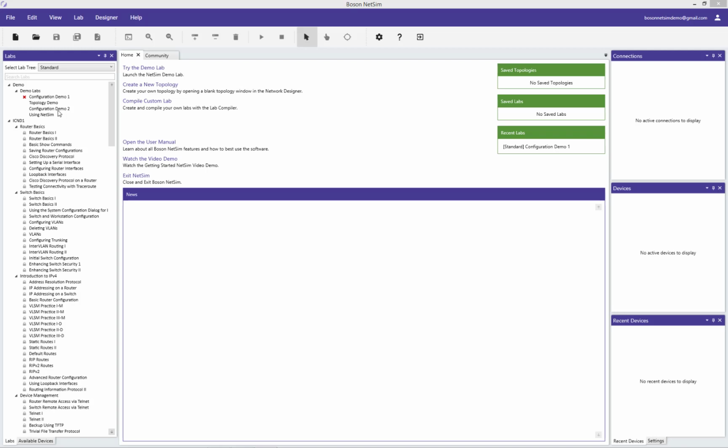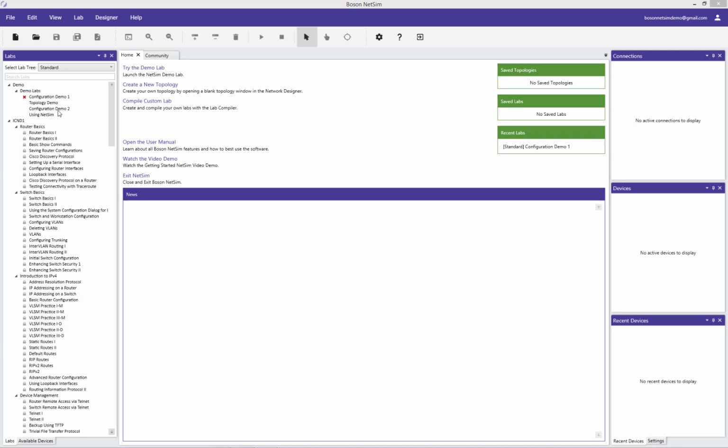So the first thing I need to do is to get that lab loaded into the simulator. To load any lab into the simulator, first you have to make sure that you have access to that lab. In other words, you have to have purchased a license for the version of Netsim that gets you to the lab that you want to use. For example, if you have purchased the CCNA version of Netsim, you're not going to have access to the route switch and T-shoot labs because those only become available when you purchase the CCNP version.